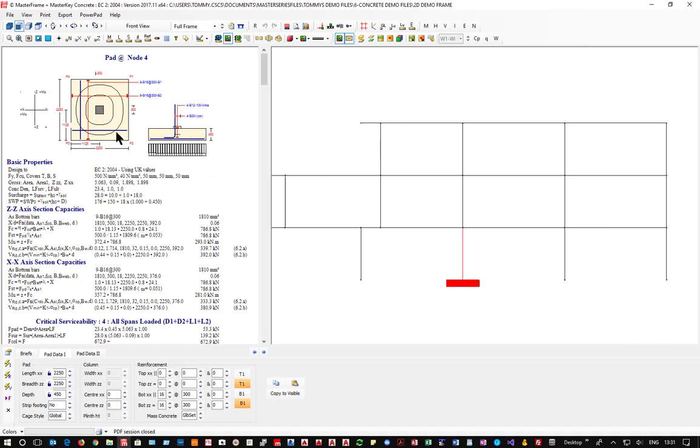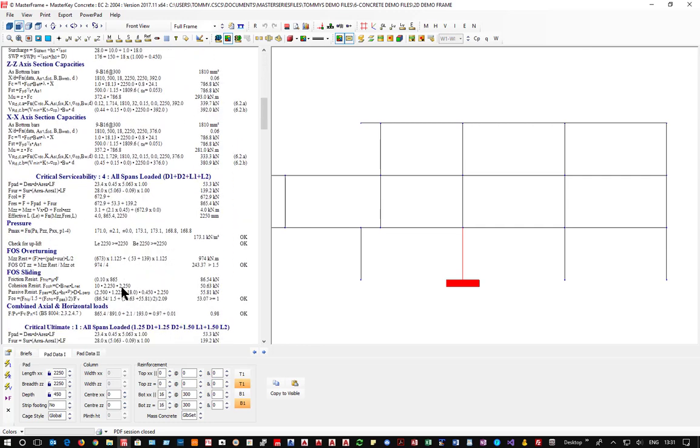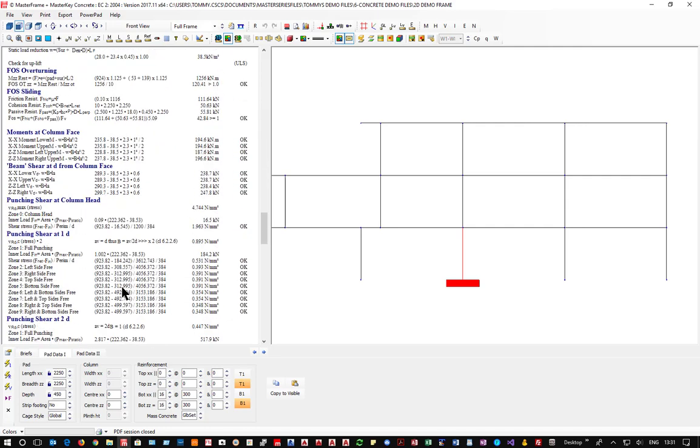Now, it's quite a small pad. So in reality, this punching shear perimeter will take place, but this outer one may not take place. It may decide to go, well, actually, I could go out this side, or I could go out two sides, or I could just shear straight across the face. So we check all of the different permutations.